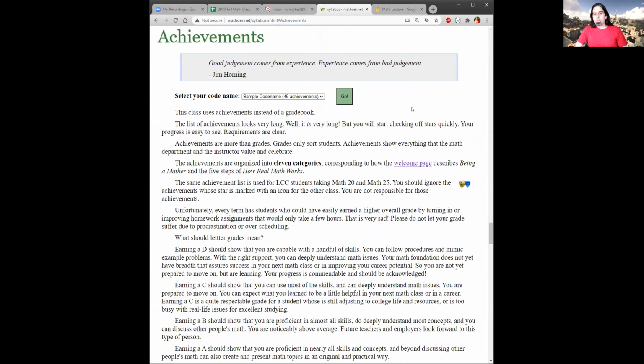So our grade book is here, and this isn't a high school class where we're just going to go through chapter 1 and give you some problems and go through chapter 2 and give you some problems. This is more of a real math class, so things are very different. I'm going to need from everyone a code name. So you will tell me a code name. You can even type it privately into chat.